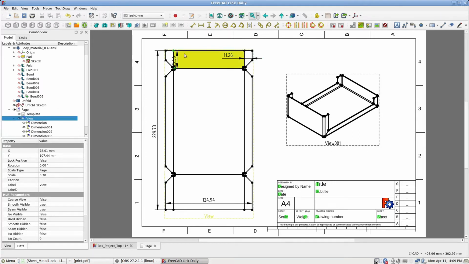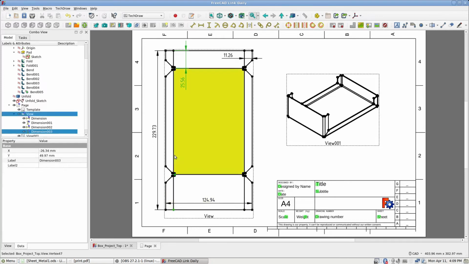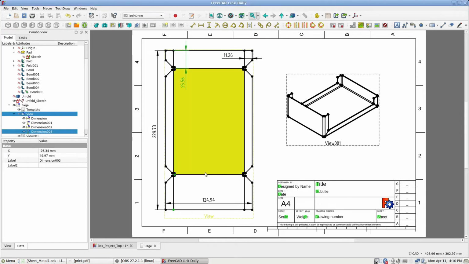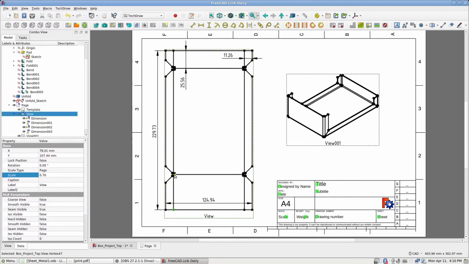Vertical dimension, we got that in there. Let's highlight that, pull that down here so it's a little bit more visible. And then the last one here, find that point that's on the bend line and this point here that's on the edge of the material. Same thing, vertical dimension. And all right, we didn't select something here, so let's go back here. Let's do that again. Here and here, and pick up vertical dimension. There we go, we got it.